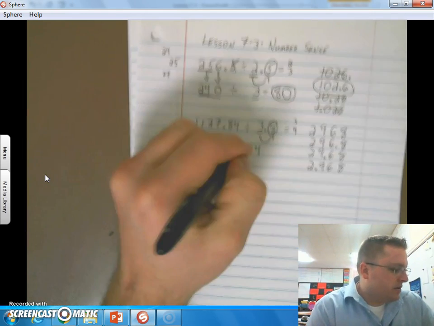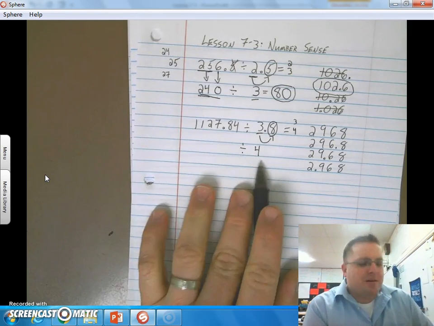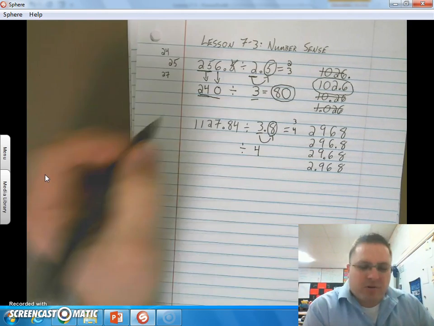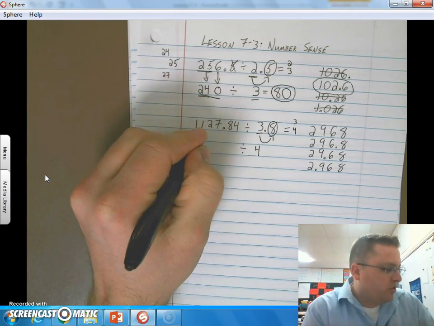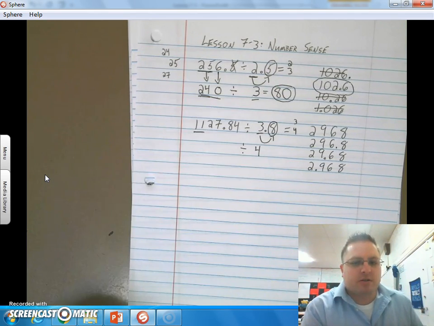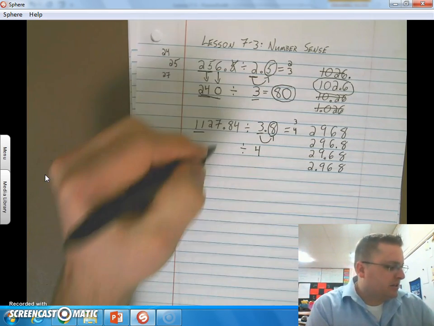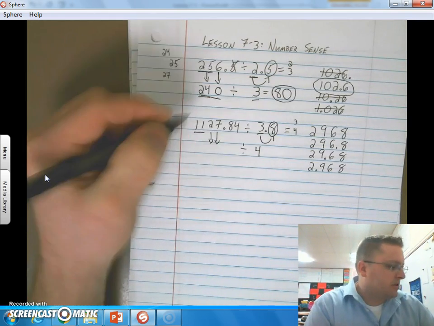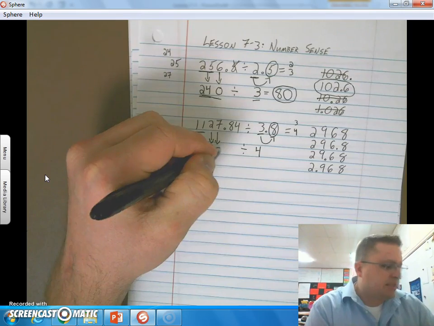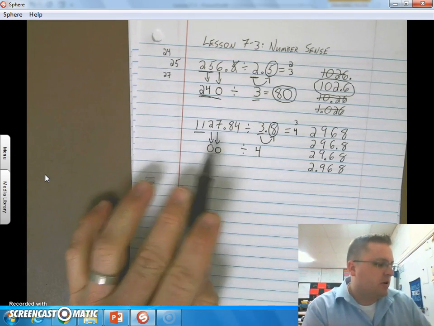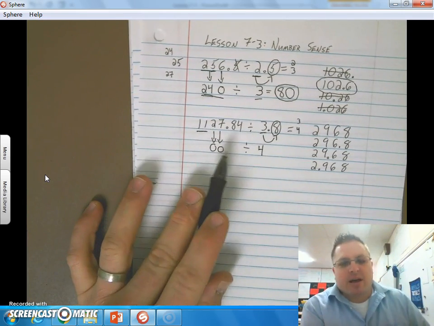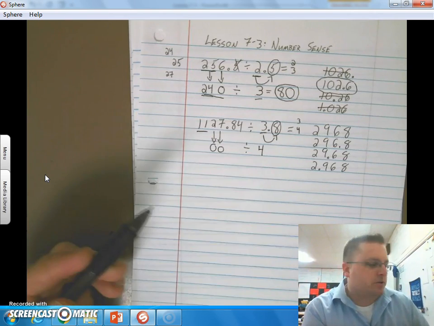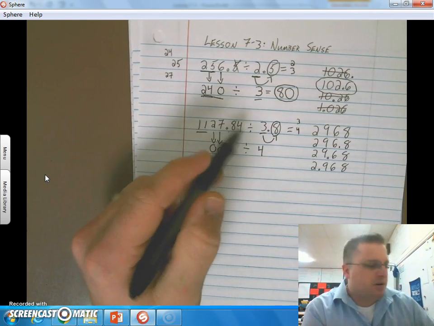Then I go over here, and once again, I'm dividing by one digit, so I'm really only going to pay attention to the 2 largest place values, and anything else is going to become just zeros in between those numbers and the decimal. So the 7 in the ones place becomes a 0, the 2 in the tens becomes a 0, and I have to have those as place value holders. My decimal, I'm just going to ignore.